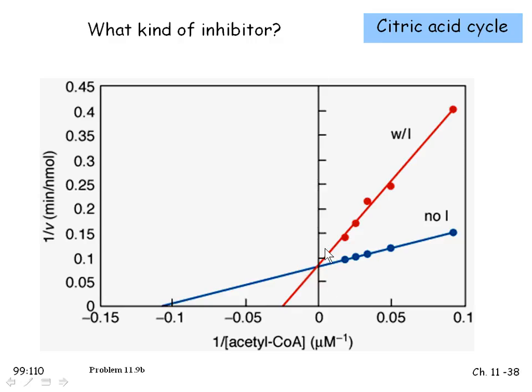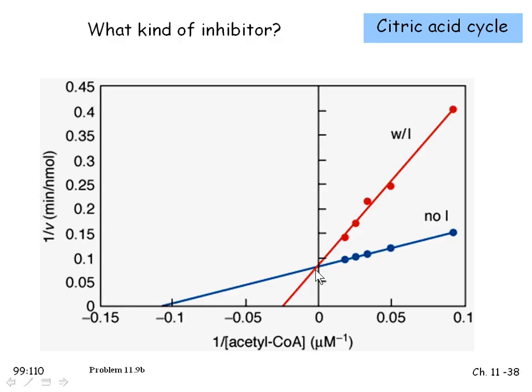Sorry, your question again? Yes, that's 1 over Vmax. This is a double reciprocal plot, so you're going to see 1 over Vmax. You can deduce the Vmax from that. Does that clarify the relationship between a direct plot and a Lineweaver-Burk plot? Does anybody want me to clarify any points on that otherwise? Okay. Any other questions?